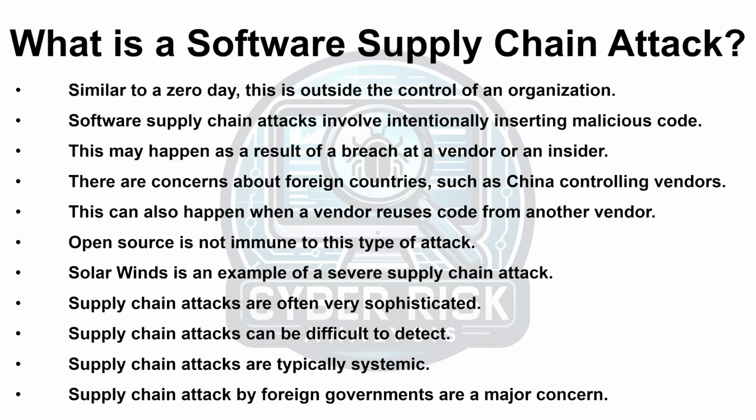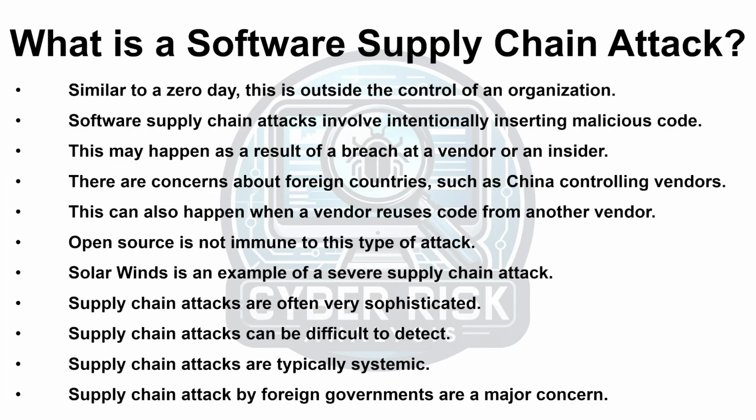SolarWinds would be an example of that, where the company was breached by an outside attacker. And what they did was they put malicious code right into the software. It's really a nightmare because this could get through your antivirus software. They could do almost anything if they get in there. There are some limits though. One of the things is that they do try to avoid being detected. So normally it won't do anything that dramatic, at least not right away.